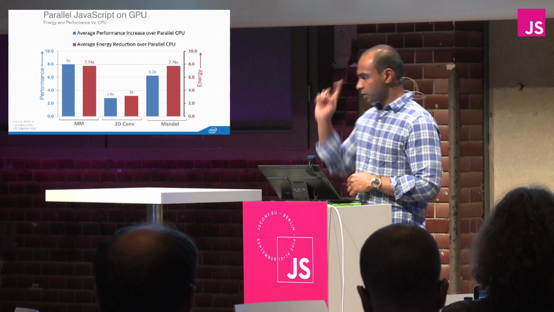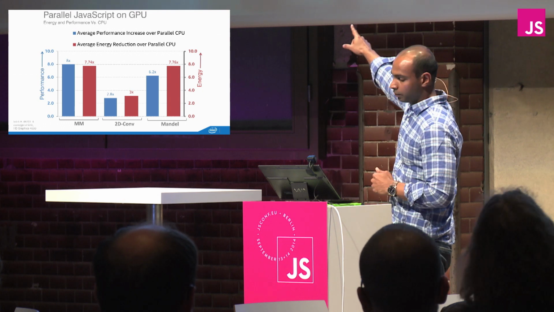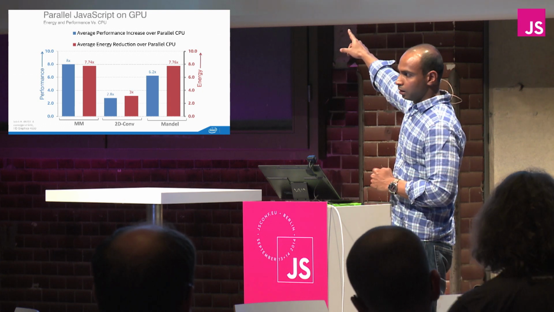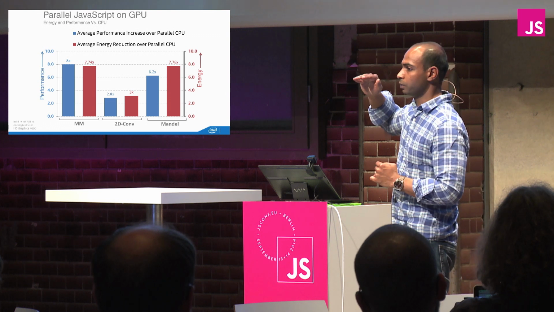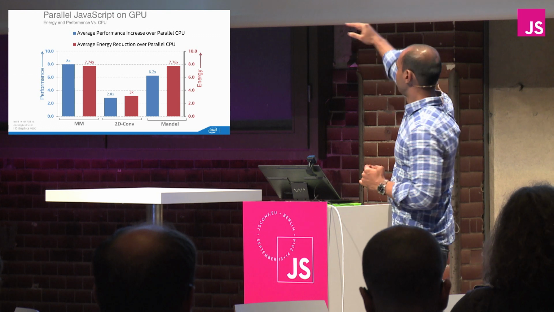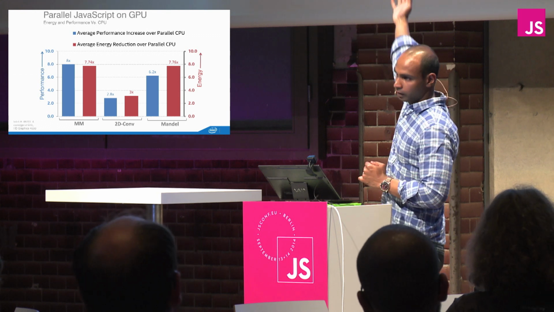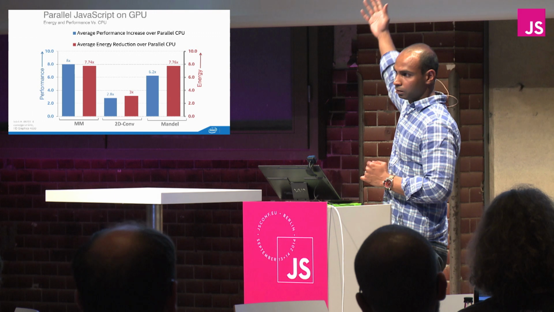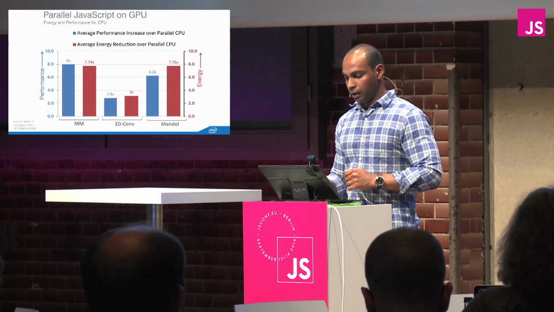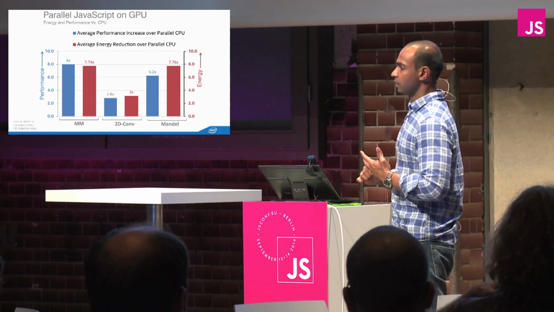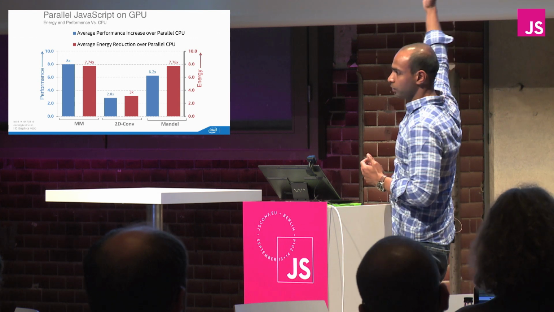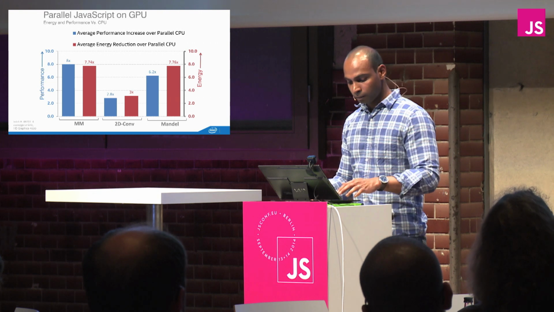Just for reference, the matrix multiply program, I believe, compared to sequential JavaScript, the CPU version runs 22 times faster. So this 8x is over that, on GPU. That's just to give you an idea. 2D convolution is probably like 6 times faster than sequential JavaScript, and this would be 2.8 times faster than that.